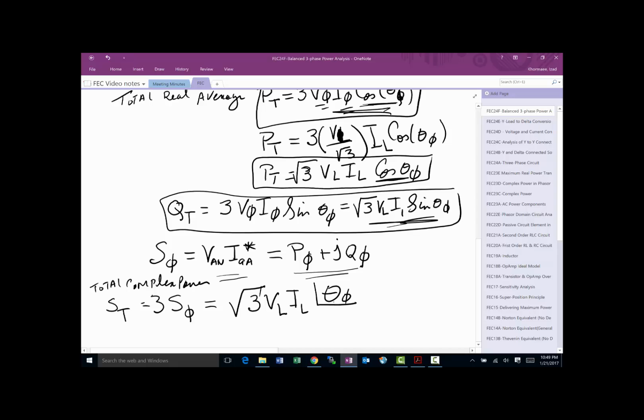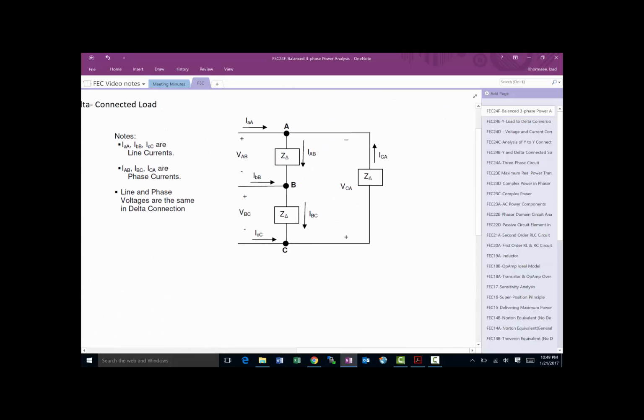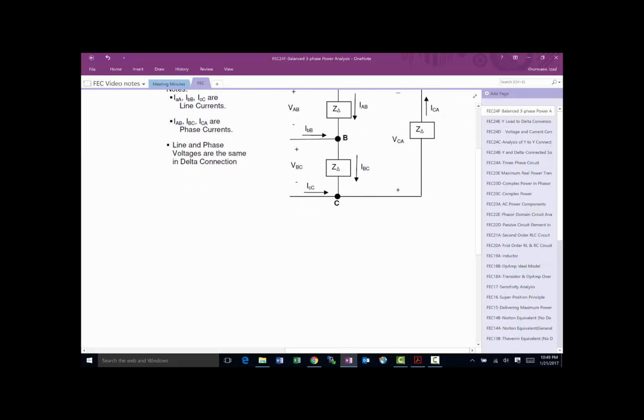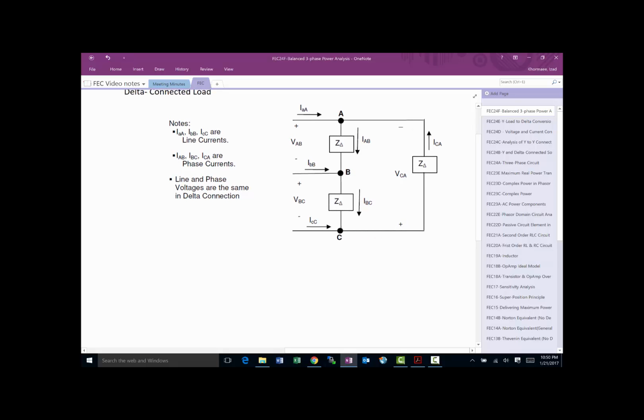We can also take that same process and same thinking, and this time look at a delta connection. This is a redraw of a delta connection. In this case, we know that the phase voltage and the phase currents are the same, so we can start with the real power and imaginary power, reactive power, the way we worked it. In this particular case, V of phi and V of line are the same thing, and from a magnitude point of view, they are equal.